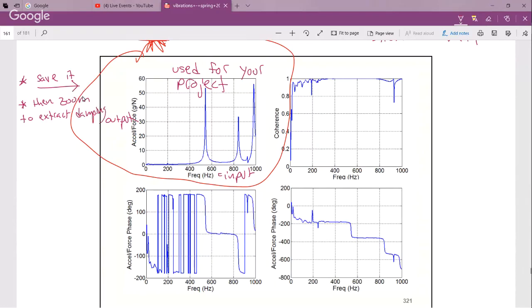So neither can you. So you have to zoom in on these, get your bandwidth for each one of these peaks, get your natural frequency, get your bandwidth, and estimate the damping ratio of the animation. So it's pretty simple. That's why I said it's more like a homework problem. It's not really a project. It's easier than homework. So in this case, you have 3 natural frequencies and 3 damping ratios: omega 1, omega 2, omega 3, or if we're using Hertz, F1, F2, F3, zeta 1, zeta 2, zeta 3. All right? Any questions?